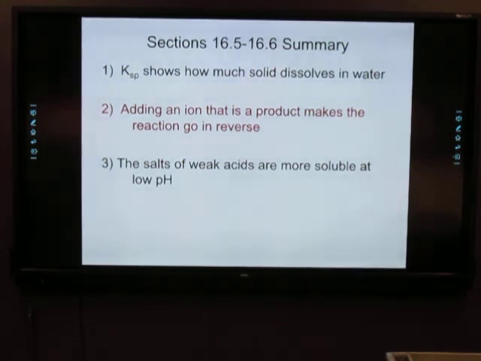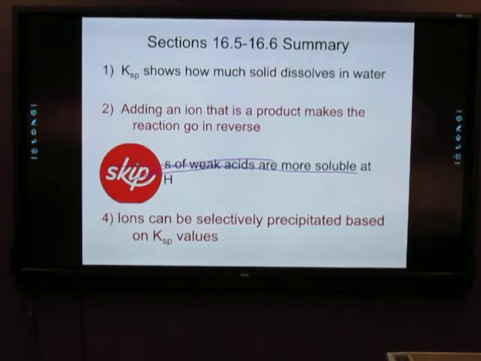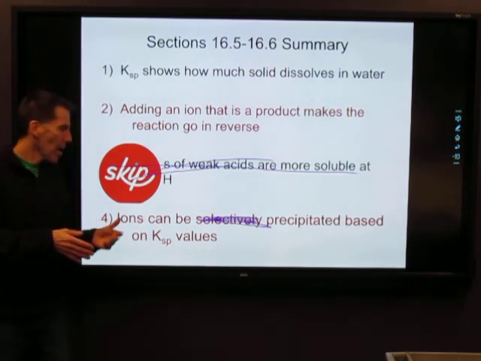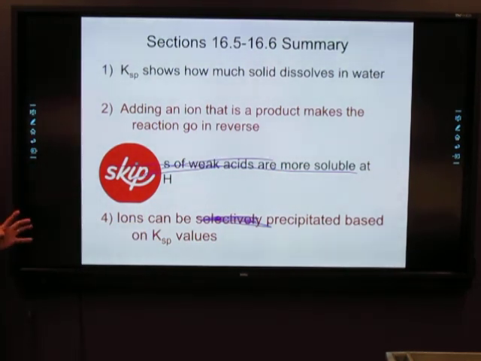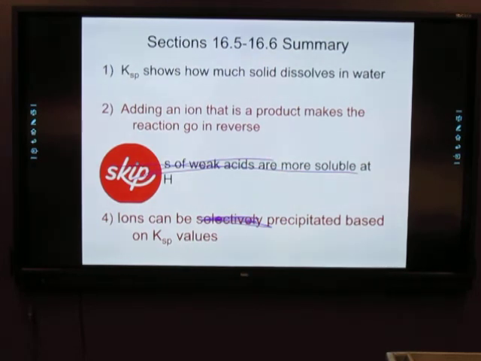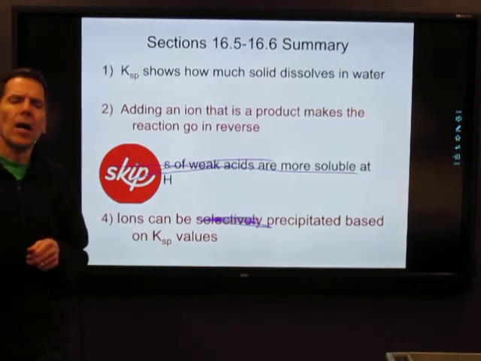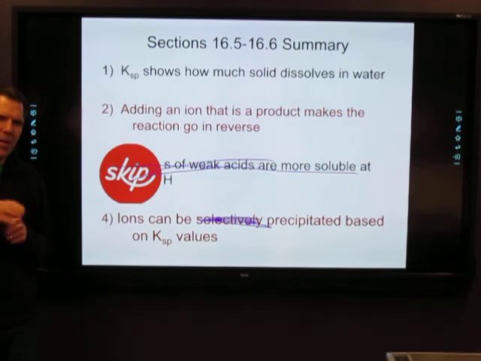We skipped this material on the salts and weak acids. That was that second application, so don't worry about that. And then we're not really messing around with selective precipitation. We just really ask ourselves whether or not something comes out of a solution. So if you add a bunch of one ion, you can drop out the other one. And so that's just that third application. Pretty straightforward precipitation questions. So if you think way back to precipitation reactions, we made solids like that. In reality, a little bit of that solid dissolves, and that's based on the KSP value.